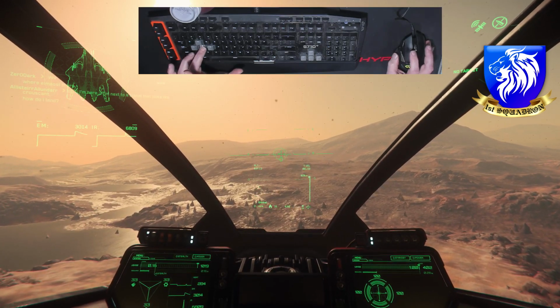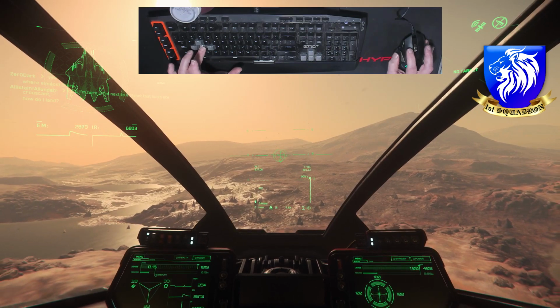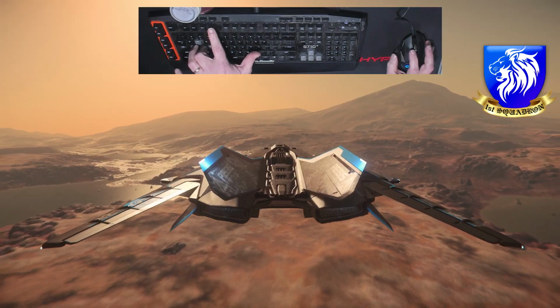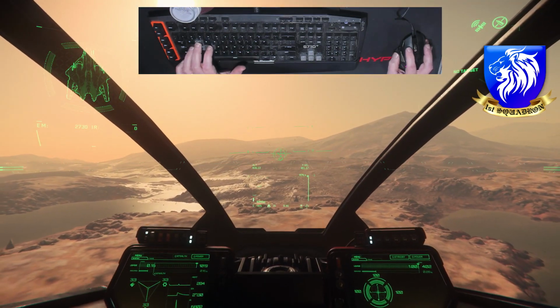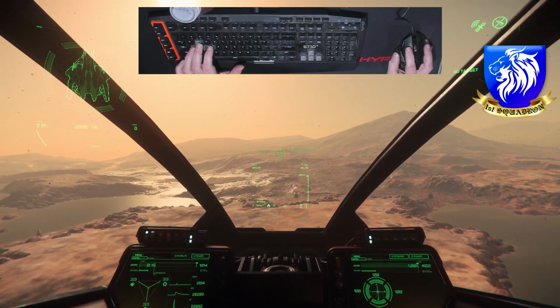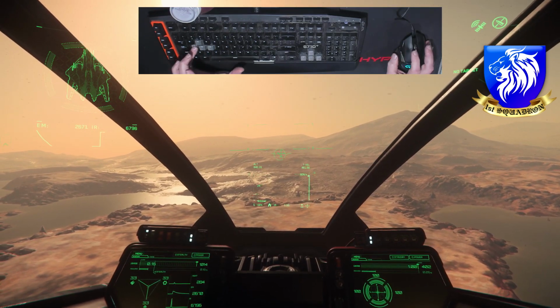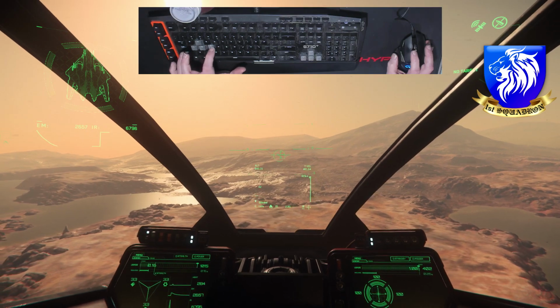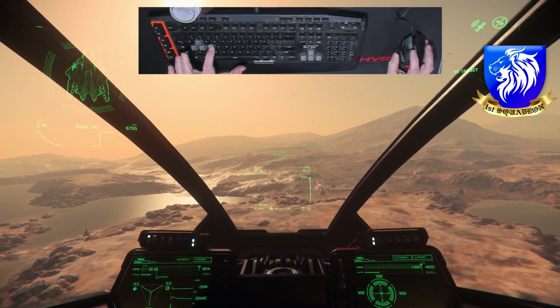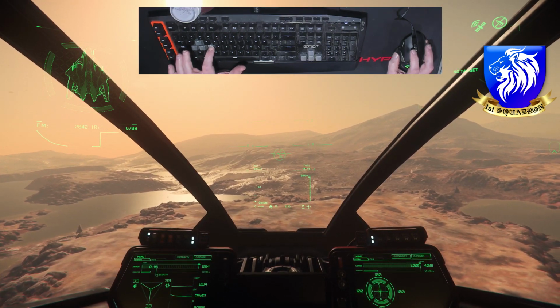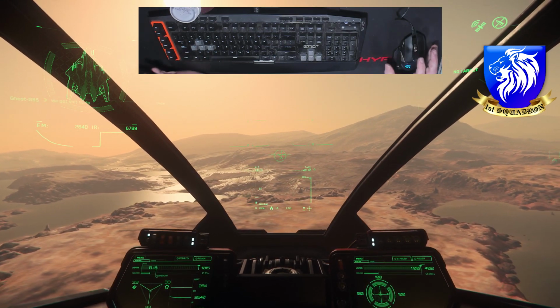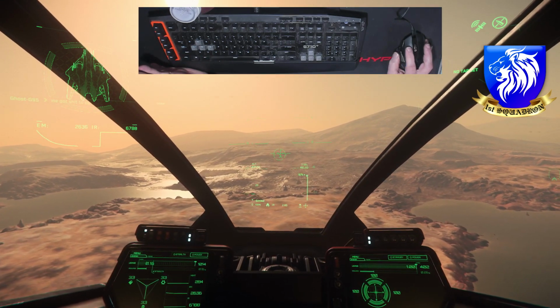I'm not pressing S to do any kind of backwards movement. We're flying backwards with an S. I'm not pressing A to go left. I'm not pressing D to go right. I'm just letting it go to hover.